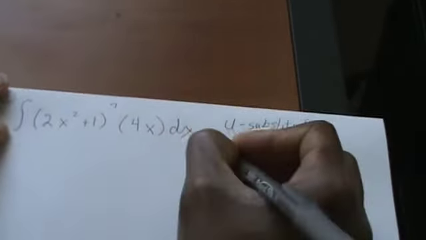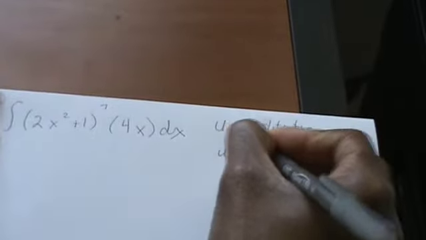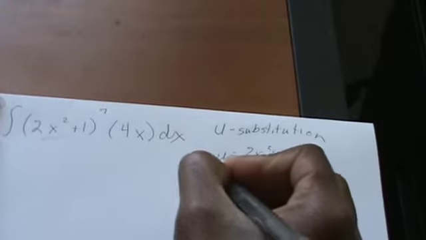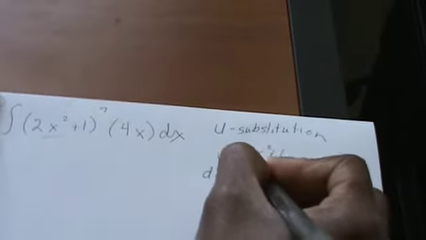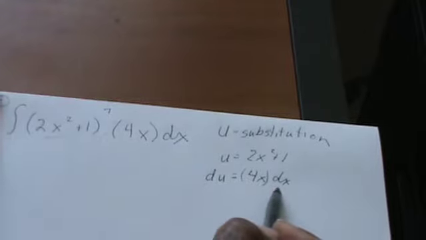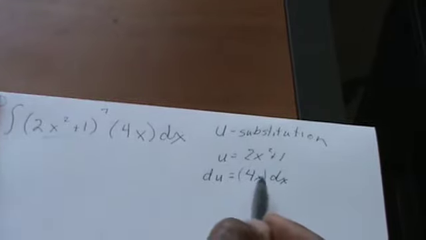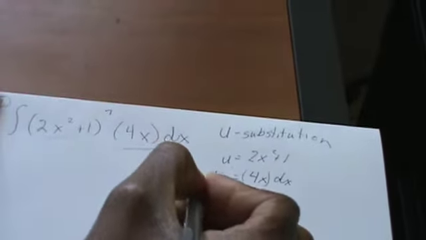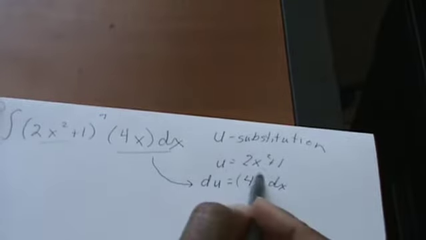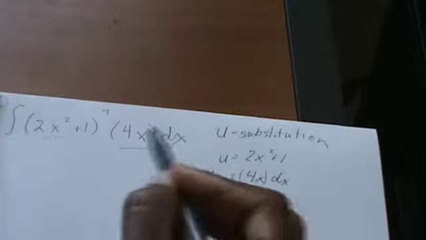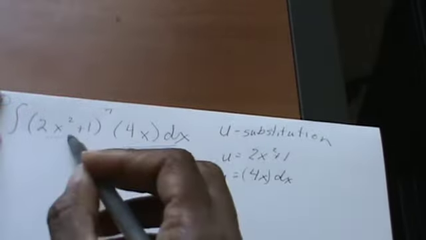So I'm going to let my U equal 2x squared plus 1, which is right there. Because if I take the derivative of U, then that is 4x dx, right? So with the U substitution, you always have to acknowledge that you took the derivative with respect to x. X was your changing variable. So you notice there's this piece right there, there's the du piece. Okay, so I'll say it again. You always pick your U such that its derivative is also in your antiderivative. Both have to be in your antiderivative.